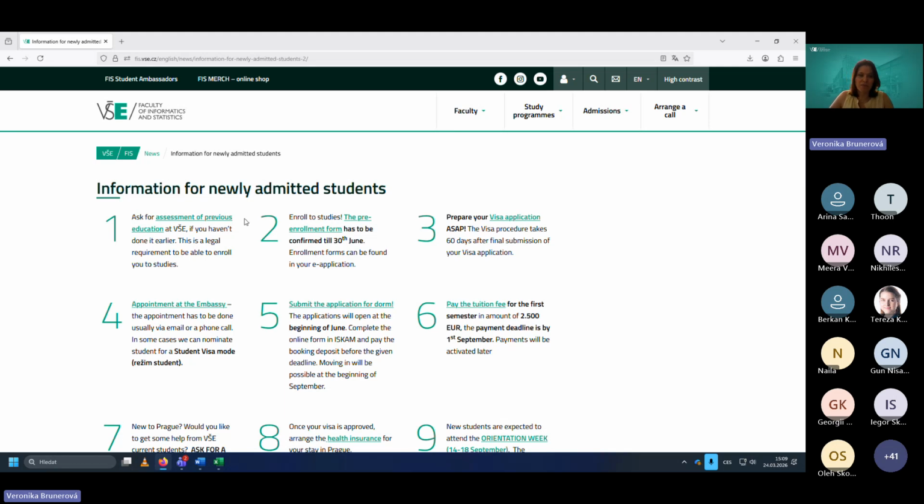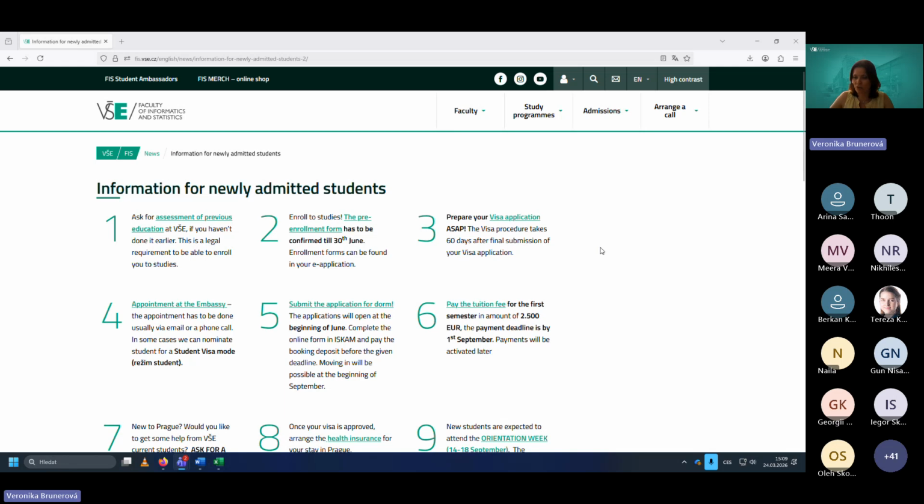What does it mean? We have to be sure that you really completed the secondary school in case you are applying for the bachelor studies, or the bachelor studies in case you are applying for the master program, to be able to enroll you to the studies at our university.